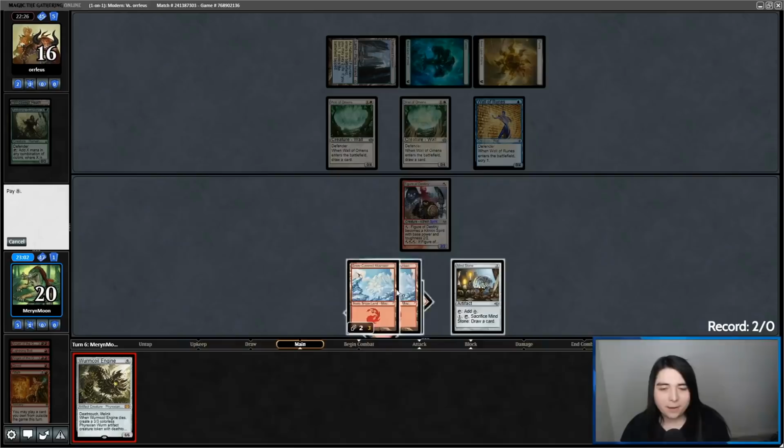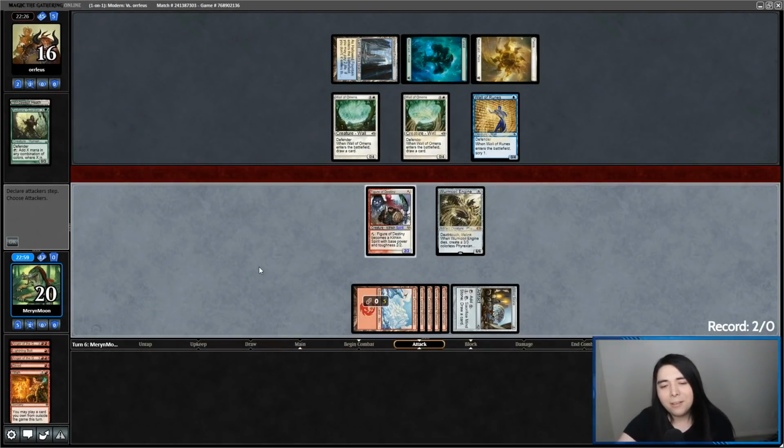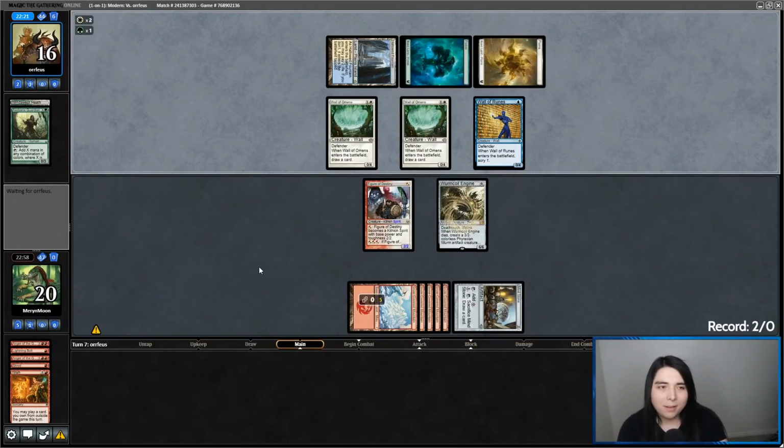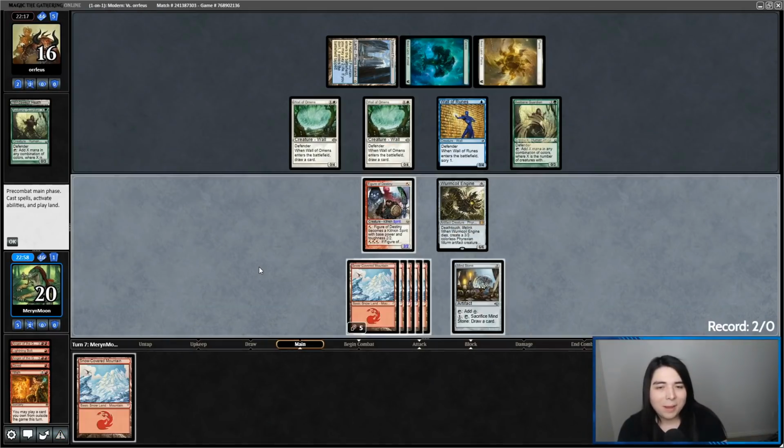Hey, I got a land. All right. Worm Coil's definitely getting slammed. Oh, you know what? I should have gone to combat first and swung and threatened to turn this thing into a 4-4, because maybe they wouldn't have blocked. I mean, they probably would have blocked, but you never know. Maybe they wouldn't. Axebane Guardian's going to make a ton of mana now.